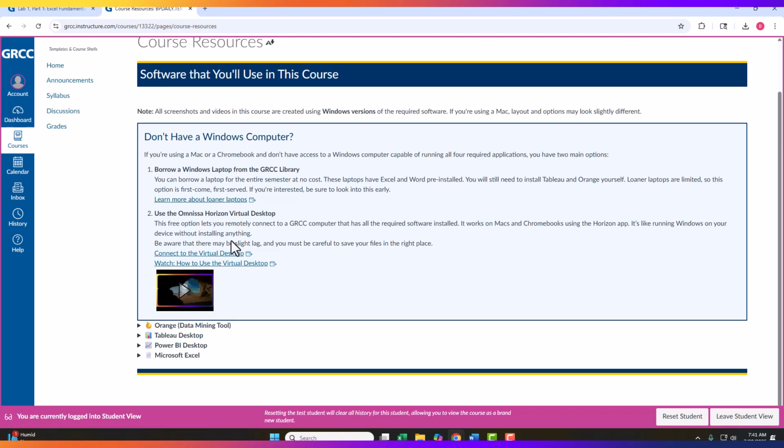Another option is that if you want to use maybe your MacBook or your Chromebook to complete the course, we do have an app called Omnissa Horizon Virtual Desktop. Basically what that app allows you to do is remotely connect to a GRCC computer that has Windows and has all the required software installed.